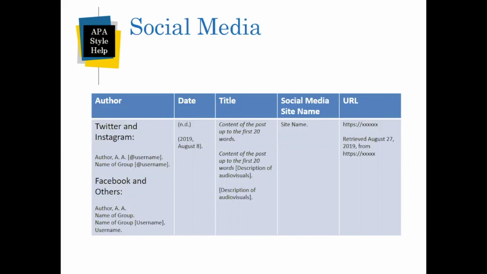Now there's 2 options for URLs. One includes a retrieved date. You would only use this in cases where the information is going to be constantly changing. I think the example in the book was the population clock, which of course is always changing. So it's important to know when you accessed it, because anytime I go to look at it, it's going to be different.